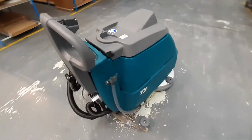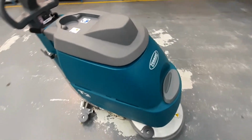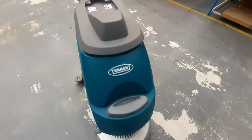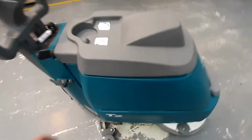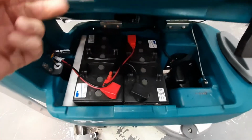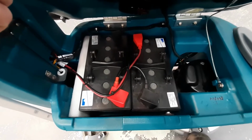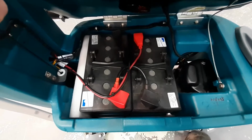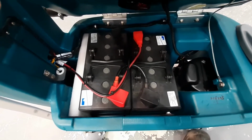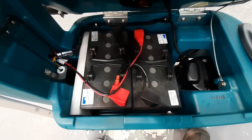Now this machine is battery powered, and that's powered by block batteries, 24 volt batteries, and these batteries are contained within the middle of the machine, which I'll show you. So you can see there you have your blocks. These particular ones are gel batteries, which are maintenance free, but quite often you'll see these machines with wet acid batteries, which just require a little maintenance in terms of topping up distilled water if necessary. So that's your batteries, which are housed there.